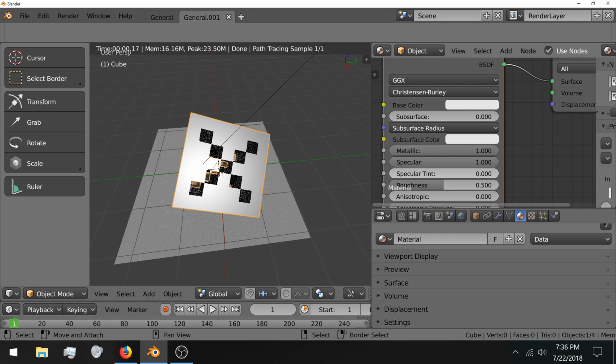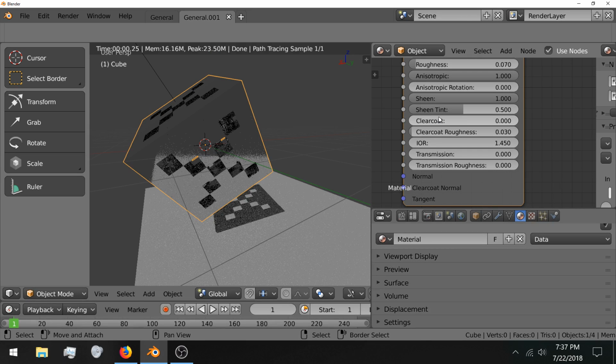Yeah. Change this to a sun. And then I always like the soft to be a little bit harder.